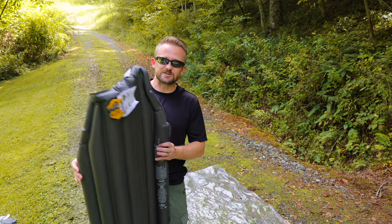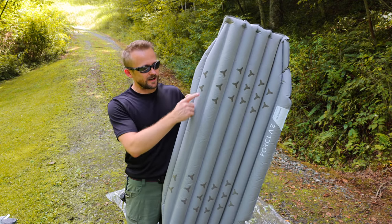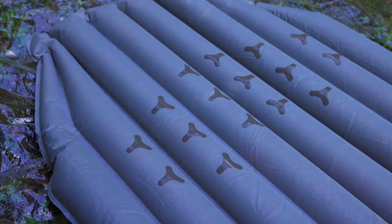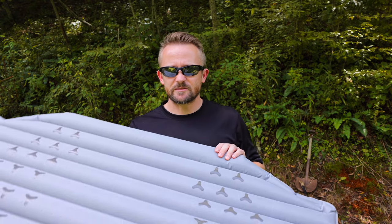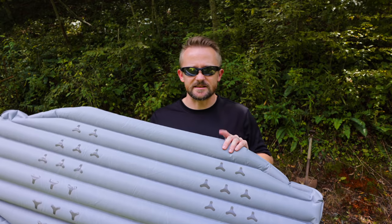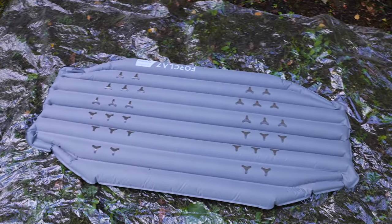Even with the sleeping bag, as you toss and turn, again, there's so many of these patches, it can even pull at your bag. And it can be irritating. It certainly can wake you up as you toss and turn. Talking about using these pads for a second, I like to use these with temperatures above 50 degrees. Once it drops below 50 degrees, I like to go with a full size pad. For summertime use, I definitely like these.